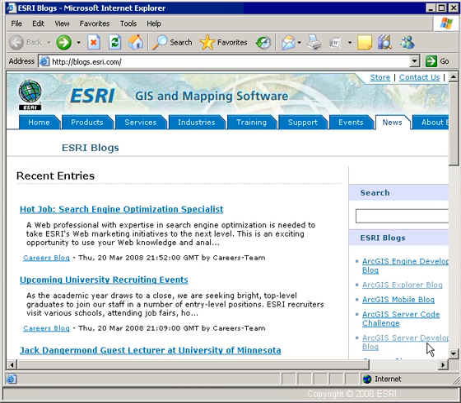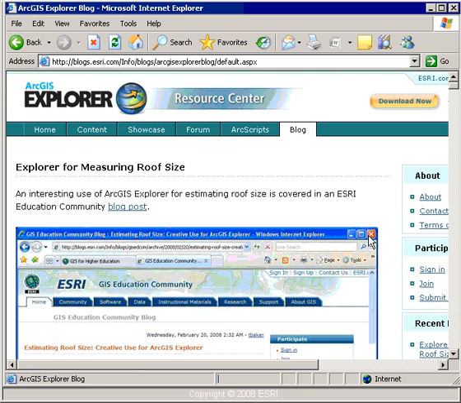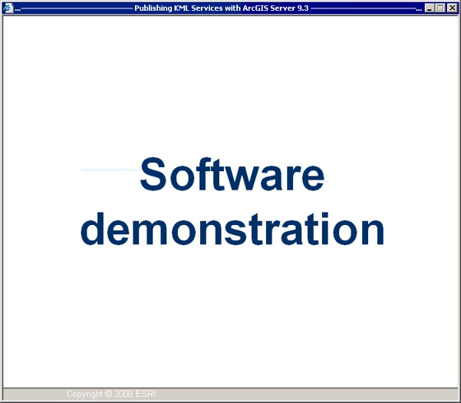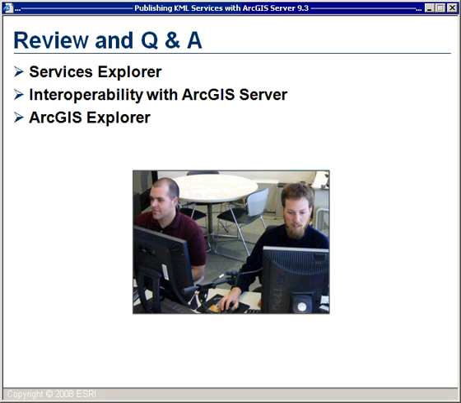Now let's close that down, and then let's back up and go back to blogs.esri.com and show you one more blog that we want to look at, and that is the ArcGIS Explorer blog. So if this is the client you're going to use for KML, the ArcGIS Explorer blog has a lot of good information and a lot of postings about working with ArcGIS Explorer. So lots of good information in here, lots of additional, kind of neat functionality that you can add on to ArcGIS Explorer to make it more dynamic and more user-friendly or more exciting for the users to use. So at that point, I'm going to minimize this, and we're going to go into the review.